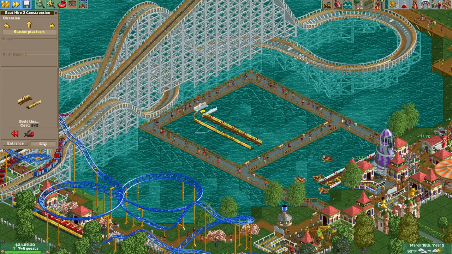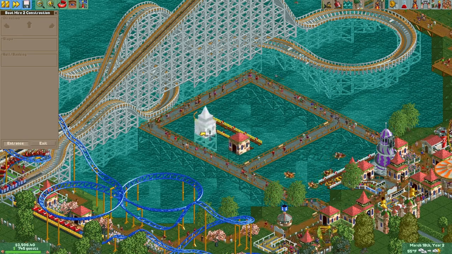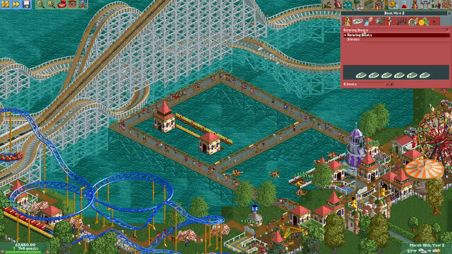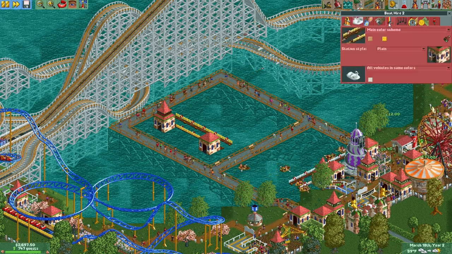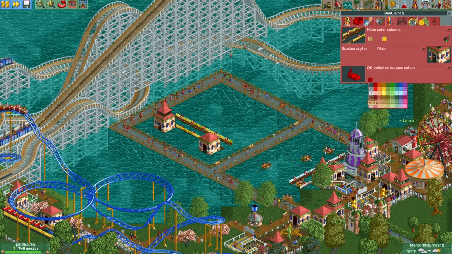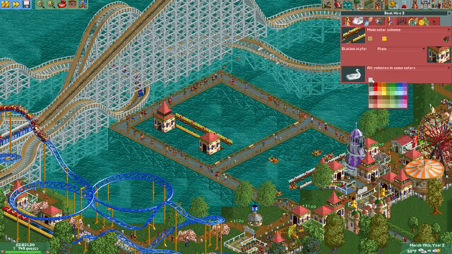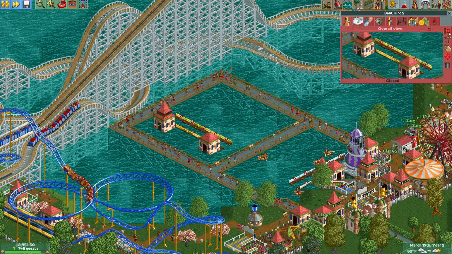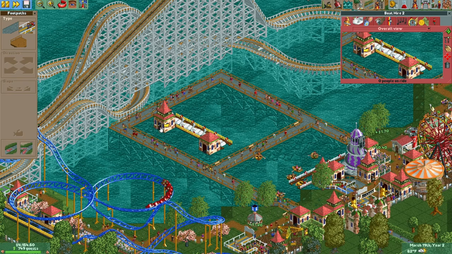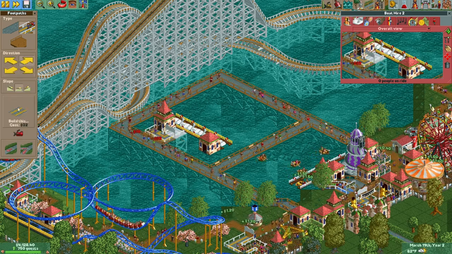Station platform. Nope, not that. Exit and entrance. And instead of rowing boats, we'll go for swans. Can I paint these? Haha, I don't want to paint them. Let's leave those as swans. And open! Oh wait, I forgot to build the queue line, silly me.